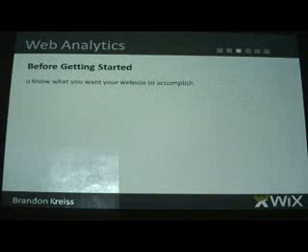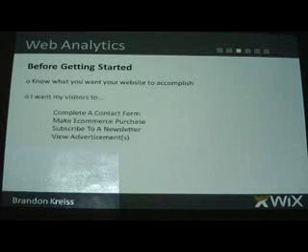Before getting started, you have to know what you want your website to accomplish. This is probably the number one rule in analytics. If you are a consultant agency, or maybe you want people to fill out a contact form so that you generate that lead and you can follow up with them. You know, that's your goal. Maybe your goal is to sell a hat, right? So that's your goal. You have to make sure that all of the websites that you build have a very clear goal in order for you to use analytics.